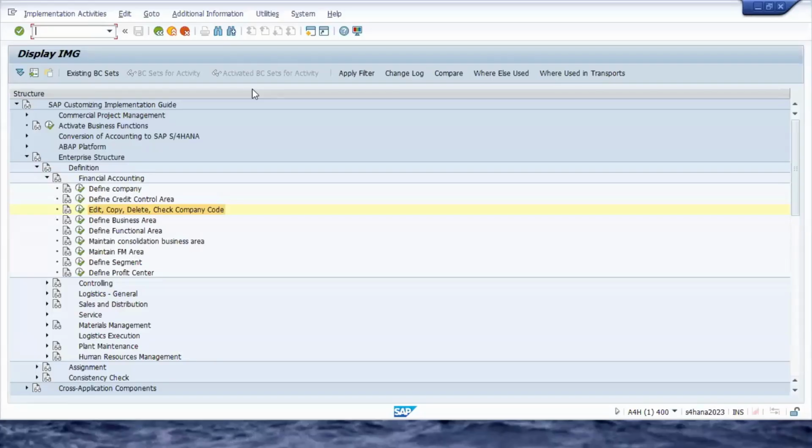If you are in the same screen, you mean you want to create a new tier, or you mean at what point of time does the system prompt you for a tier? No, I mean, for example, now we are doing this config, right? We are defining company code. For define company, we got a TR, right?